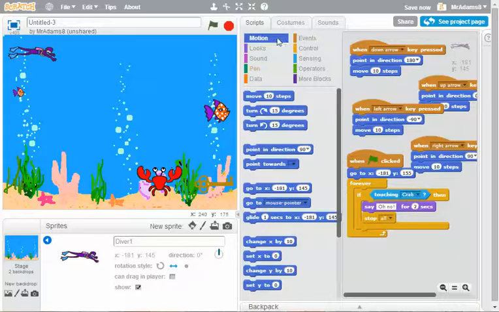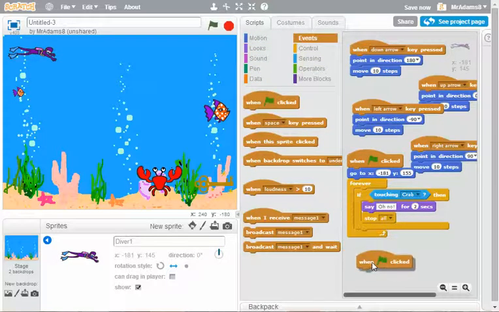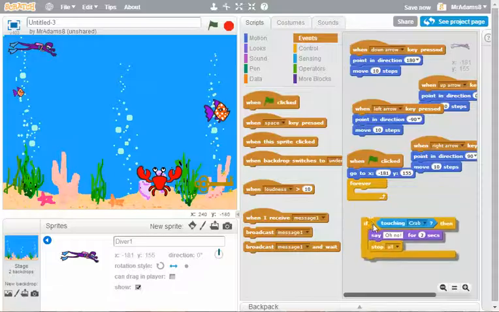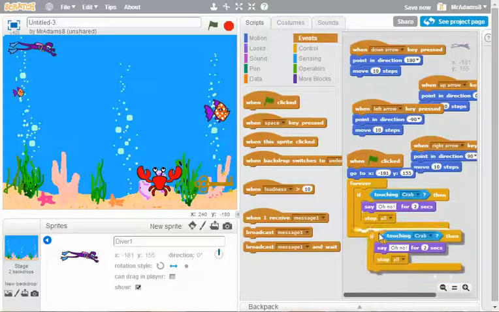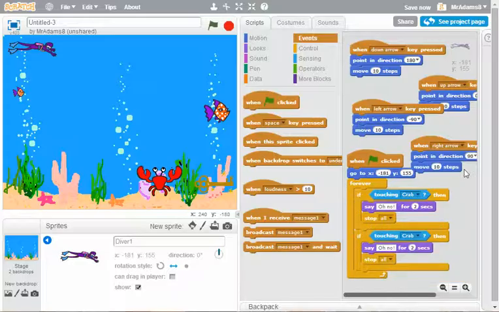And what I'll do again with that is, I'm going to use when the green flag's clicked. In fact, I don't even need to do that. What I can actually do is with the if touching crab bit down here, rather than doing another forever loop, I can just duplicate that chunk of code. So I've got two if statements now, nested inside the forever loop. The first one's if touching the crab, say oh no. The second one, if touching, I'm going to change it from crab to the key, and I'm going to say well done, because I finished the game.